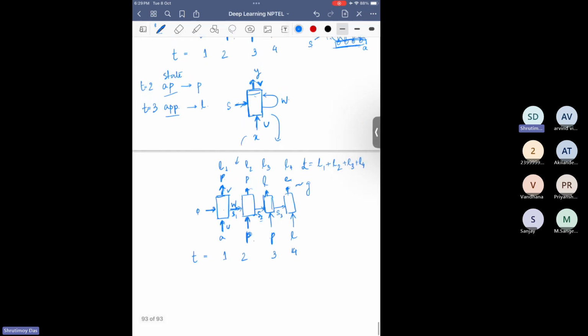So you will be updating the parameters once, but the gradients have to be calculated with respect to all of the time steps that you have seen till now. So that is what the concept of backpropagation through time is. Is that concept clear? Because it may not be very easy to think about it.